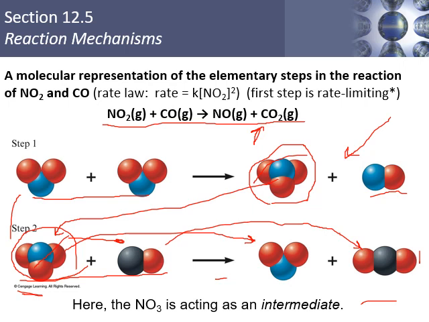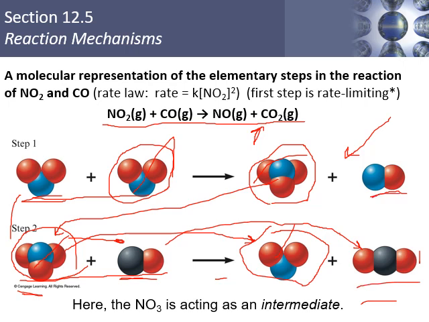And then also, is there something else that we would have on both sides? Yeah, we would wind up with 2 NO2s on the left, and then 1 on the right. So we can cancel 1 NO2 on both sides. And so we wind up with an NO2 here, plus the CO here. And then over on the right-hand side of the arrow, we have the NO and we have the CO2. And that matches what we're trying to get.